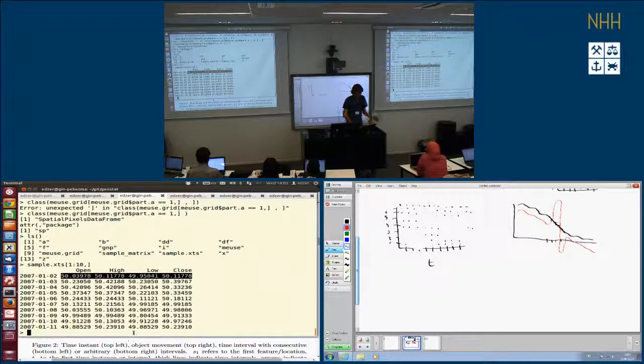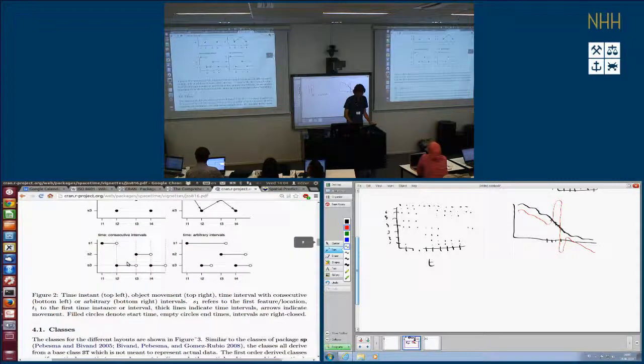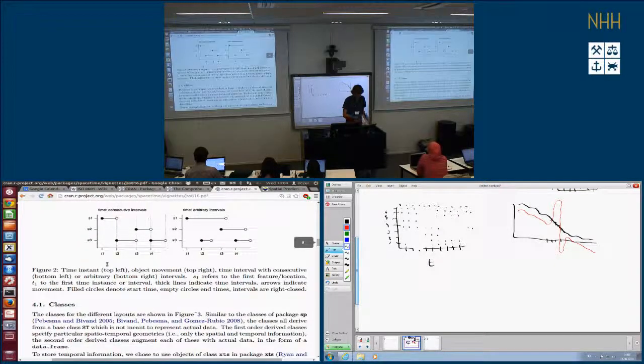If you want to, at some stage, combine things and look at things, then somewhat more is needed, and you might at some stage have to define time intervals. In the spacetime classes that I defined, there is an option to, for every observation, not just register the moment of time, but also the end time of an observation. So you can really refer to the time support, whether it's a moment in time or whether it's relevant for a period of time.